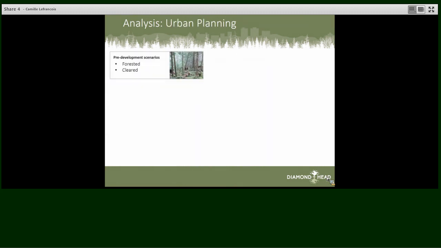The second part of my analysis was more realistic in terms of the urban planning scenarios that I brought forward. That was really in terms of trying to understand what the current changes happening in Vancouver are doing to our water balance, and a sense of what future policy we might implement and what that might do for the area. So I started looking at pre-development scenarios, basically looking at the area when it was forested naturally and clear-cut. And then I compared that with our current neighborhood and some business as usual scenarios. Currently in Vancouver, there is a trend for infill development. I looked at what the impact of that would be for this area, as well as the young trees maturing.